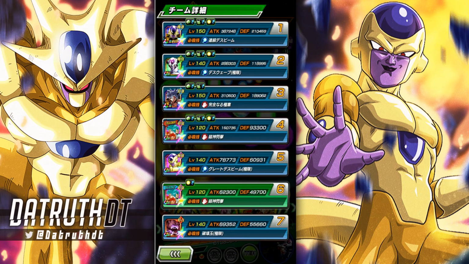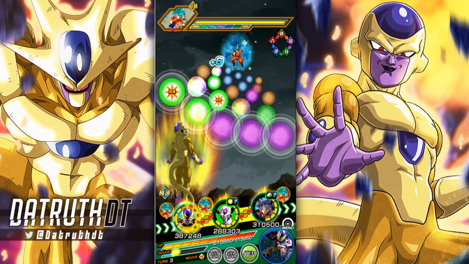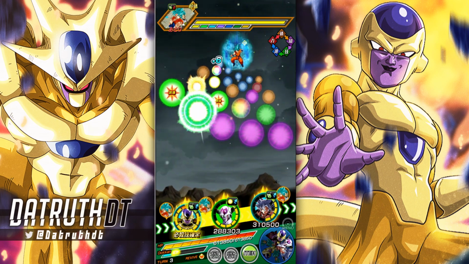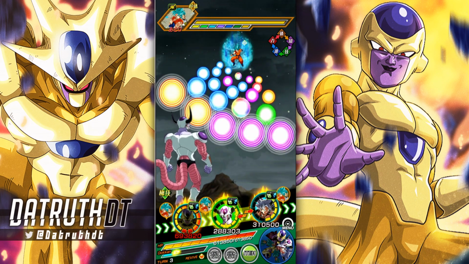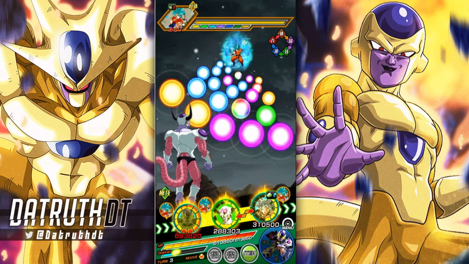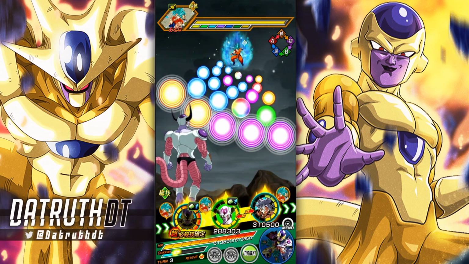So there we go. We'll do some turns. We'll see what types of damage and stuff like that this guy is capable of doing. Keep in mind that Golden Frieza does build up. He gets Ki and 50% defense after he does 5 super attacks, and then he gets 2 Ki and 50% attack after he gets hit 5 or more times.